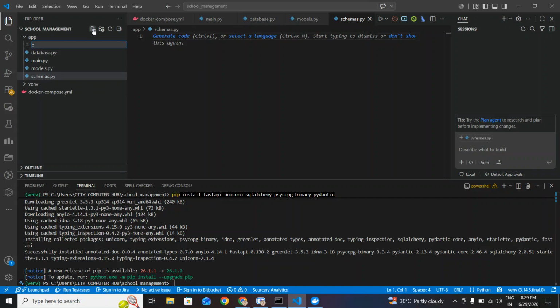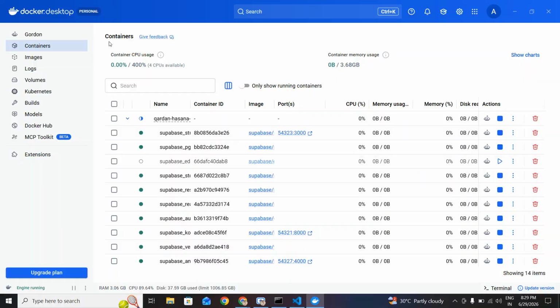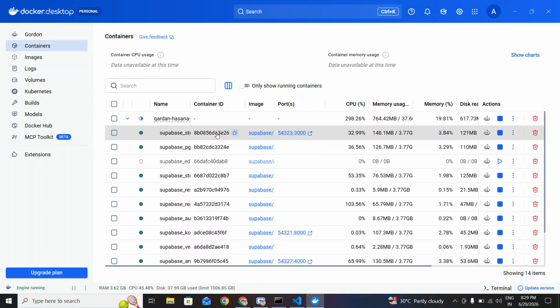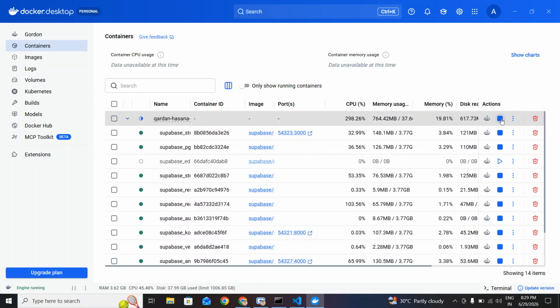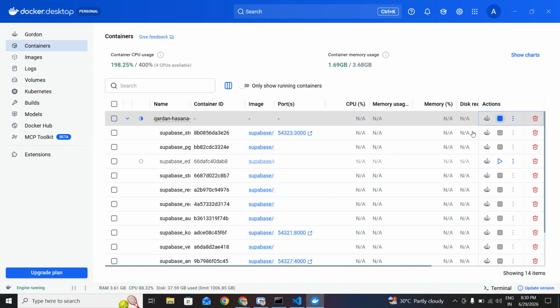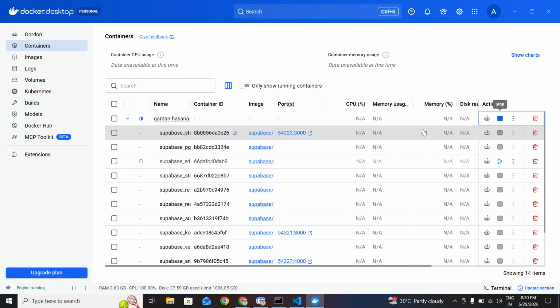CRUD.py. As we are going to create several CRUD operation APIs, we named it CRUD. See, it started, and this is one of the projects I'm working on. So let's see if we are able to close this from here. Otherwise, we have to go into that project and then stop the container.